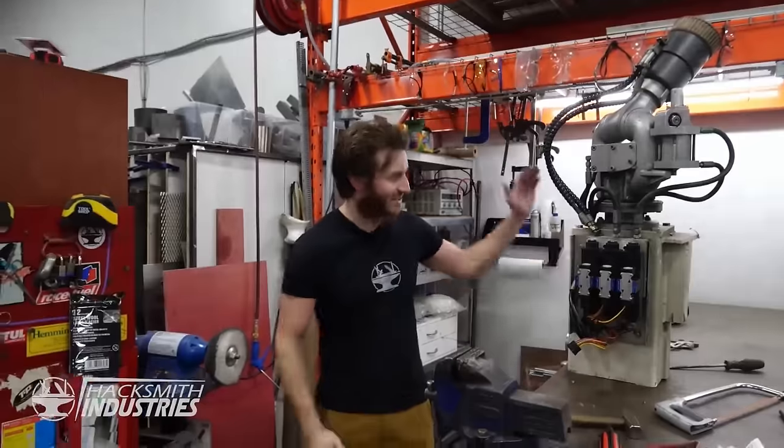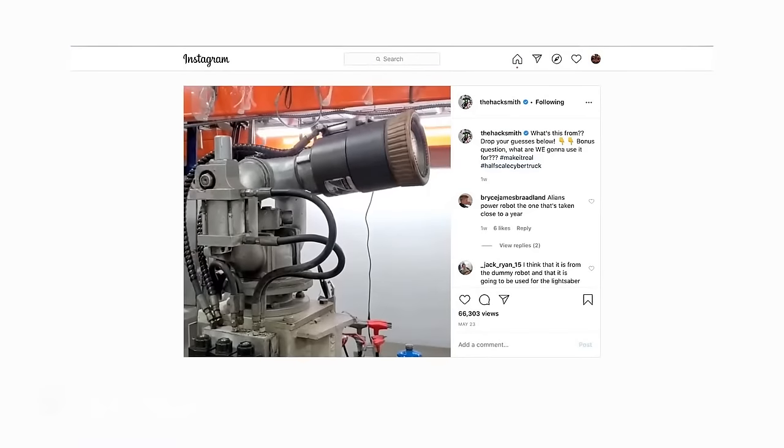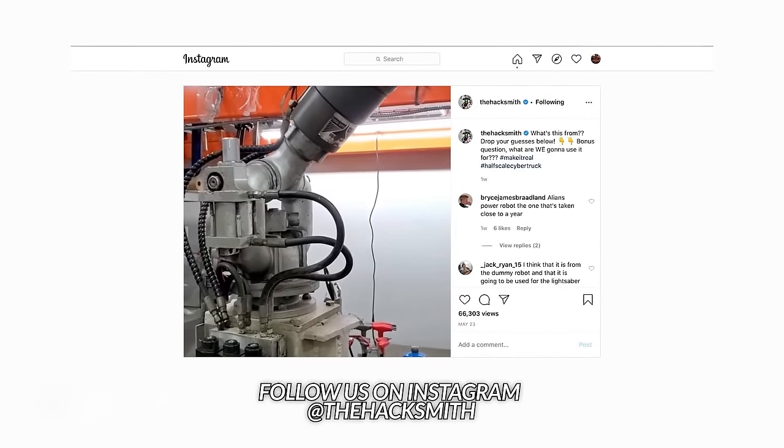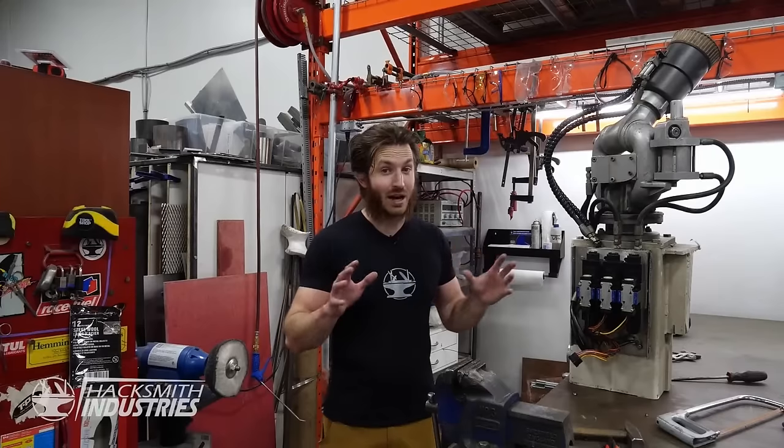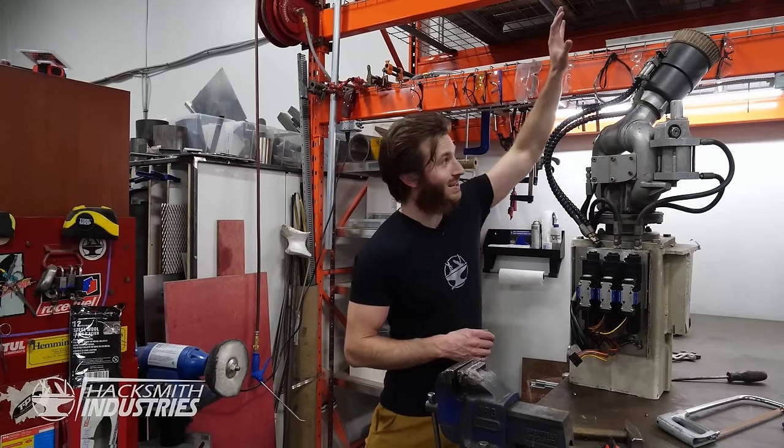Now the question is, how are we gonna actually attach it to the Cybertruck? A few months ago, Ian picked up this. This is a hydraulically controlled gimbal for a fire truck nozzle. This thing can shoot hundreds of gallons of water. Now all we need to do is figure out how to mount the cannon to this.